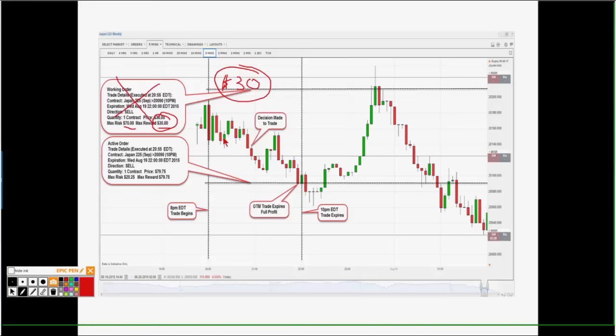Oftentimes when I'm dealing with out-of-the-monies, it's not about seeing if that thing is going to cross the finish line in the money, giving me $80. If my target was $30 and the marketplace grinds down to this point, not to the finish line, but to right here, and it's offering me $30, what was my original goal? It was $30 per contract.